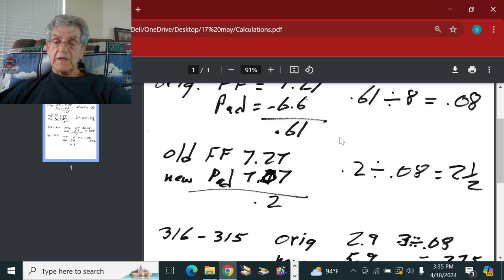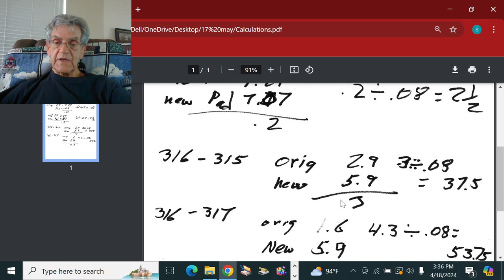But you have to take into account that when I did that measurement, it was after 10 years of many, many rainstorms and many, many soakings of water. You don't know how much water my lot sponged up during that time because it couldn't drain onto the golf course. Now, where 315 and 316's property line is, it was 2.9 originally. They changed it as built to 5.9. That gave them a solid 3.